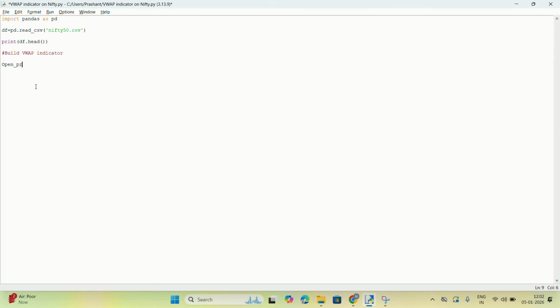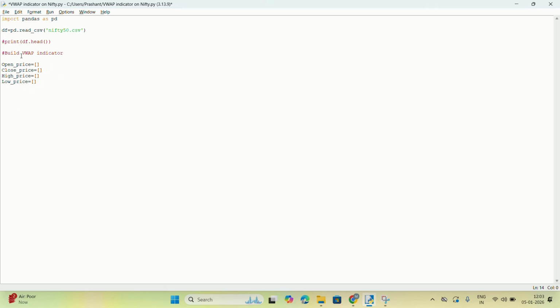First I'll have a blank list of open price, close price, high price, and low price. I'll comment this so that it is not printed. Now we have the empty lists of open, close, high, and low.